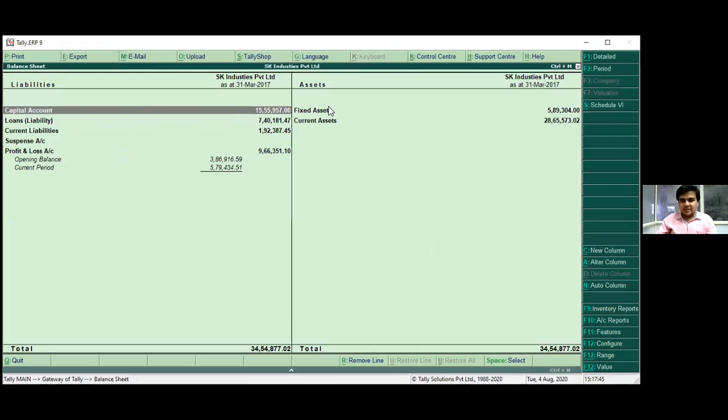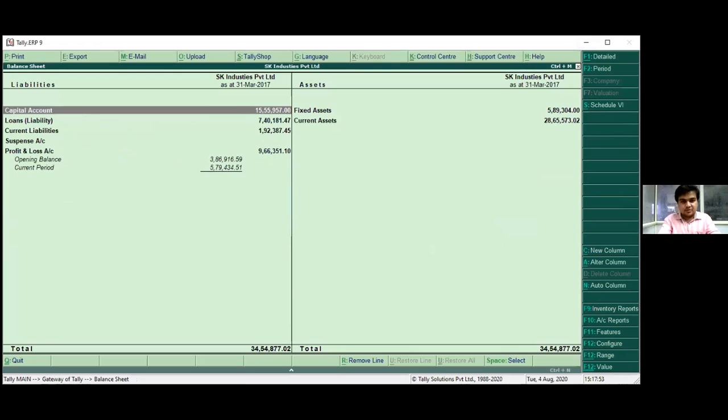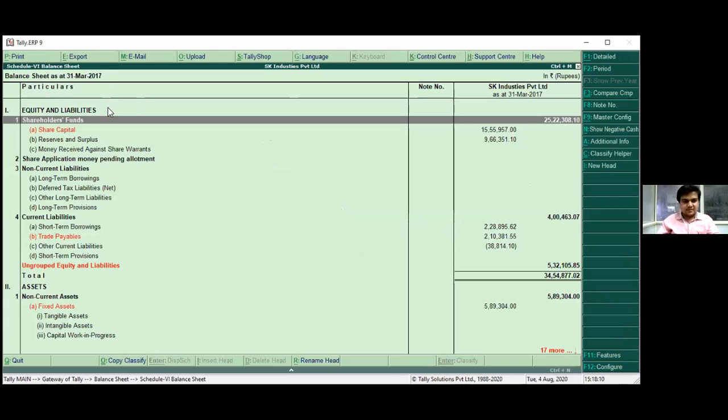Alt F1 is used to show a detailed report, and also to condense the data, that is, to show it in a short form or in an explained and detailed form. And Alt S is for the Schedule 6 format, which is required by the latest rules. So Alt S is a shortcut for that.